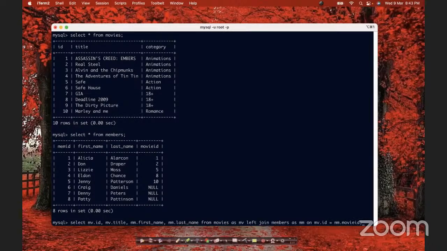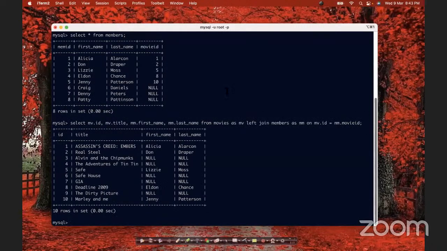Right? So this is how you will rewrite it using your joins and all.